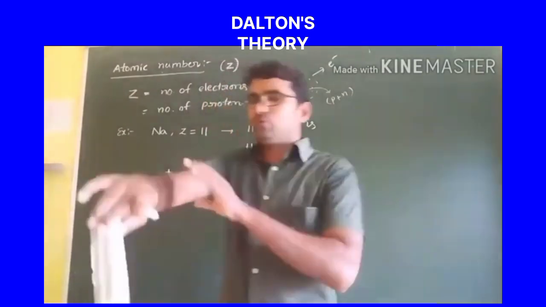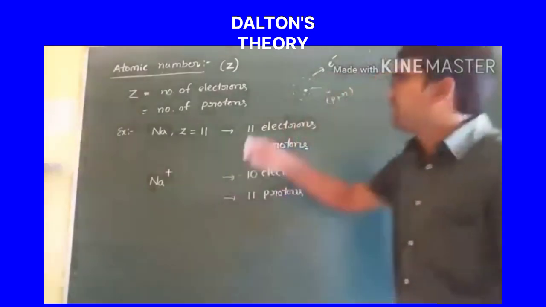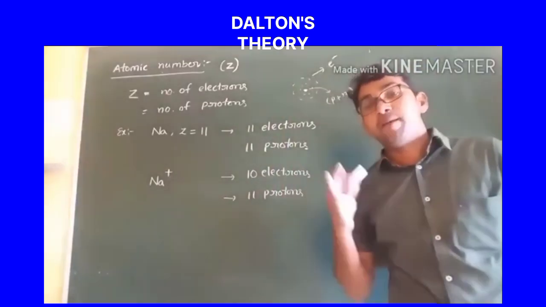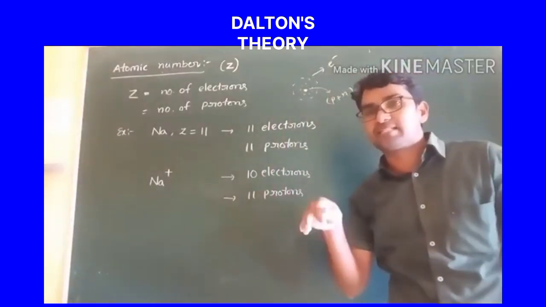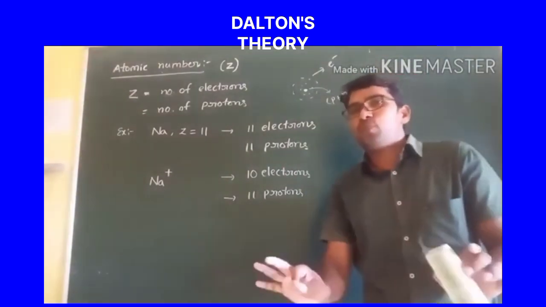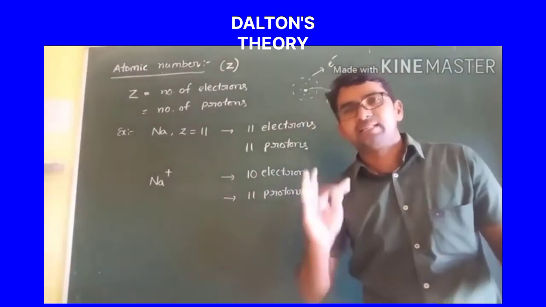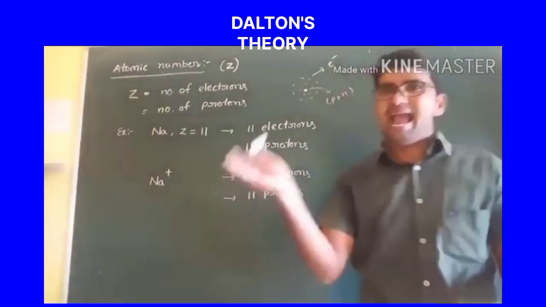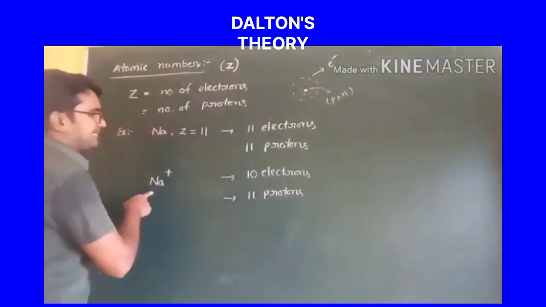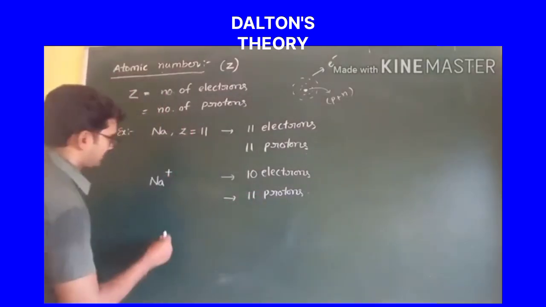Okay, so first you have to remove the outside surface, meaning skin, from our body. Similarly, here also we have to remove electrons first, because electrons are present outside the nucleus, but protons and neutrons are present inside the nucleus. So there is no possibility to remove protons and neutrons. Only one possibility, that is we can remove or add electrons only. So Na plus contains 10 electrons but 11 protons. One more example for this one.